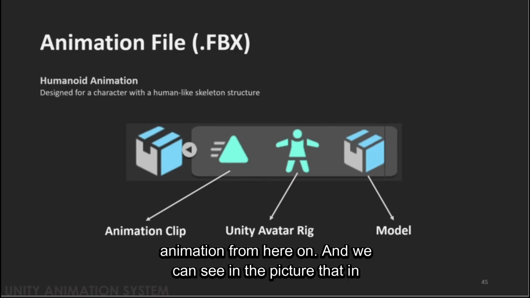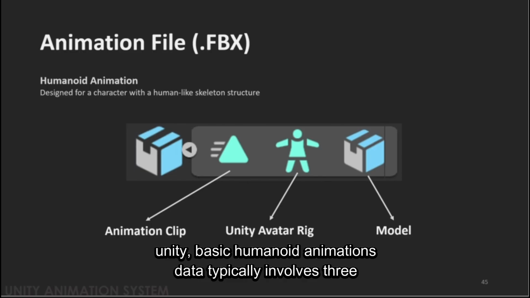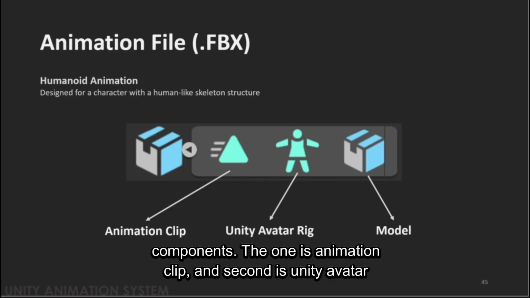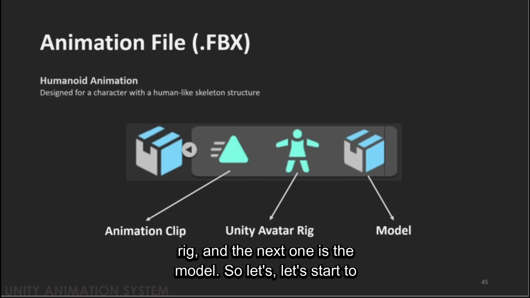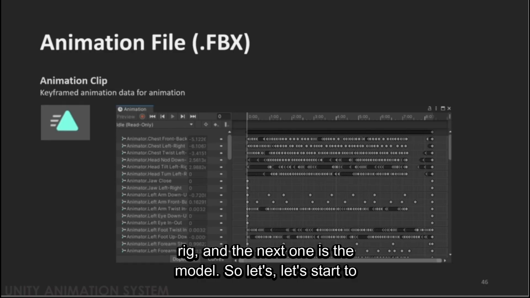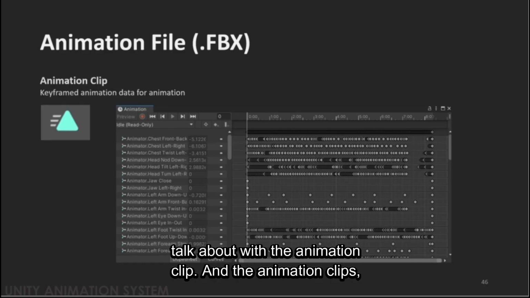We can see in the picture that in Unity, a basic humanoid animation setup typically involves three components. The first is the animation clip, the second is the Unity avatar rig, and the next one is the model. Let's start with the animation clip.